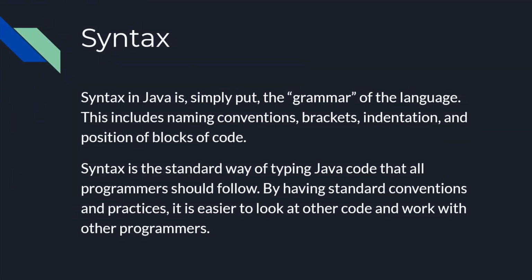Now, syntax. Syntax is the grammar of the language, so it includes conventions, brackets, indentation, and position of blocks of code. It's the standard way of typing Java code that all programmers need to follow. By having standard convention practices, it's going to be easier for you to look at the code and to work with other programmers when you're coding.